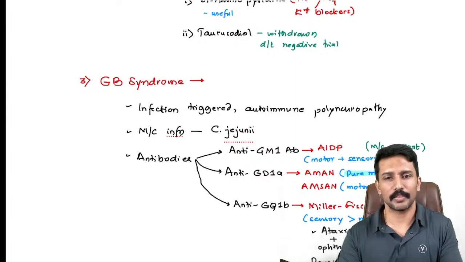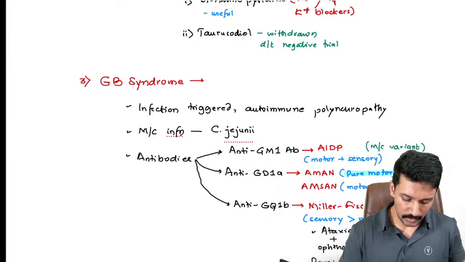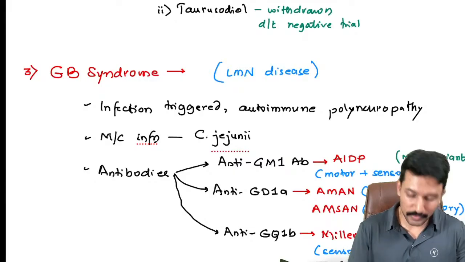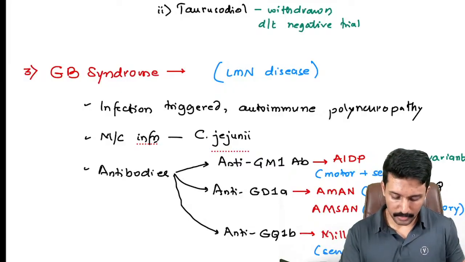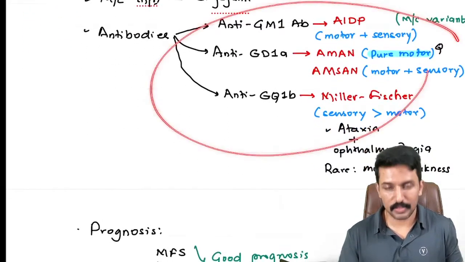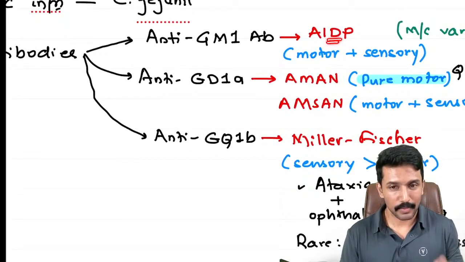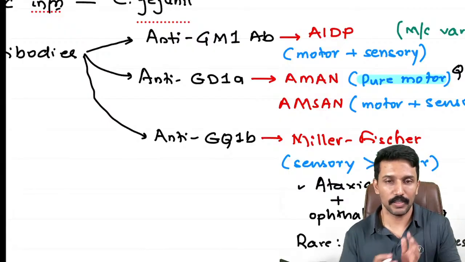Second, they may ask which of the following is not seen or is seen. Remember, GBS is a lower motor neuron disease. As long as you remember this, you should be able to answer the majority of the clinical questions, symptom related questions. Then there may be another question regarding the subtypes. Easy to remember, it is there in the name. AIDP, it is demyelinating type. AMAN, AMSAN, axonal injury type.